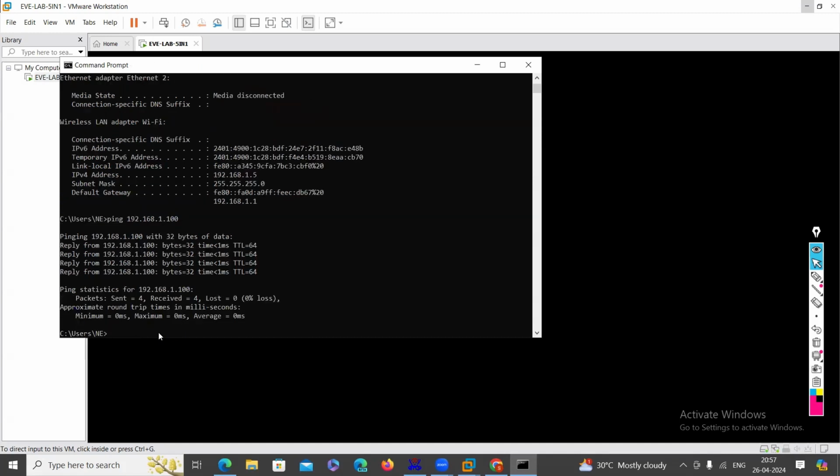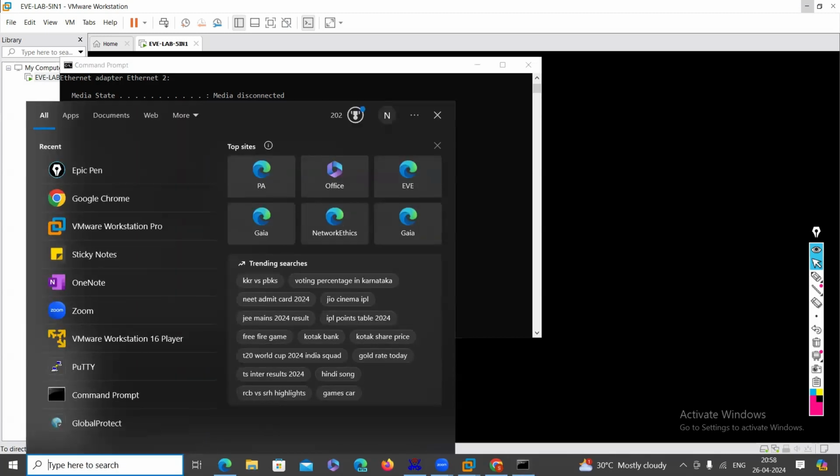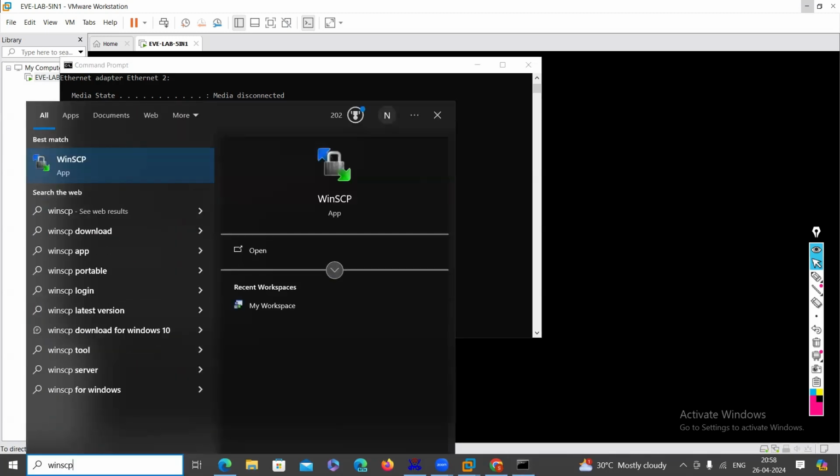So if I have reachability, then my source machine, my base machine itself, has the image files. So I need to install that WinSCP application on my base operating system, which is Windows here, right? So in your use case, whatever your client machine is. Now in my use case, I have already installed that WinSCP application, so I am going to launch that application.